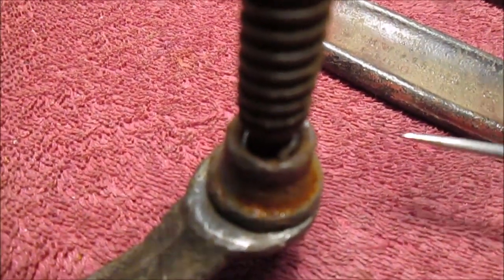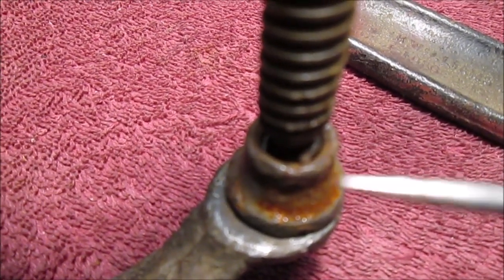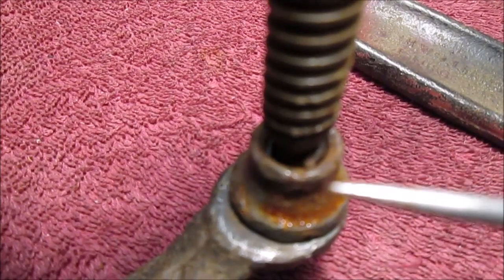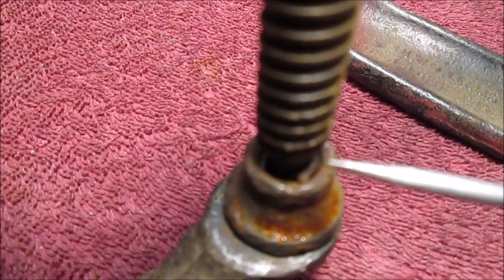Using my scribe. I got little gnats in here because it's warmer in here than outside, and they tried to come in. So they were in here from last night. It's only 70 degrees out.